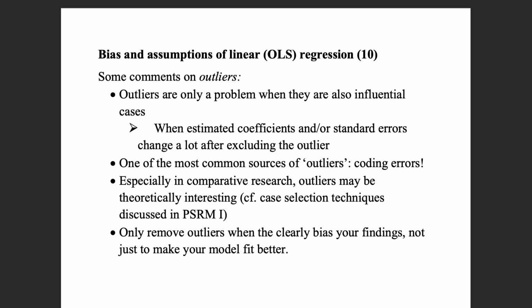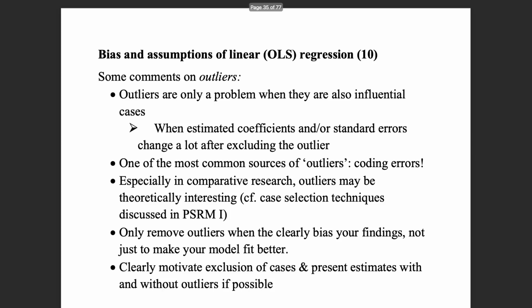But of course, all that you are doing in that case is basically looking for the results that you want to find, rather than applying statistics in a way that is critical and that critically addresses the data, because you're basically excluding the data that doesn't fit with your preconceptions. So really only exclude outliers if it's really clear, okay, this is biasing my finding quite clearly, and it's not just a case of I'm trying to make my model fit better just to make my model fit better. And then I would say, if you do that, it is really a task for you as a researcher to clearly motivate why you are excluding cases. So really think about why might that be an outlier if you can.